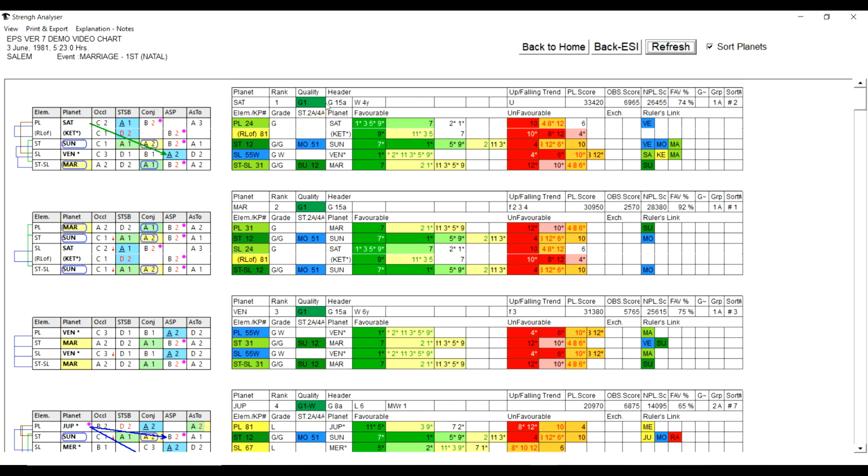Now, you can see there are certain terms called header. Header is the description of the good rank, weak rank, weaker, low rank, or medium, whatever rank it has got for each, and it will be shown here. This will be useful for in-depth study or academic purposes. Then what trend that planet is having, upper trend, no trend, or downfall trend, will be shown here. Then the score part you can check for academic purposes.